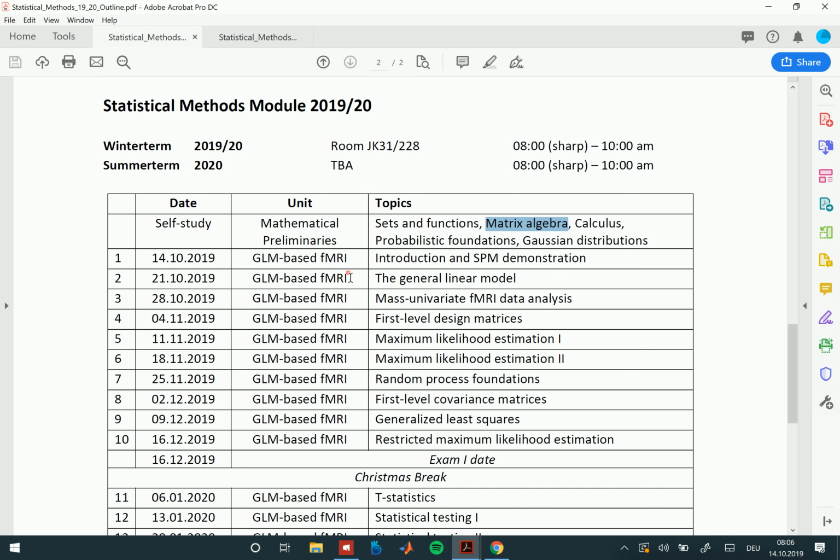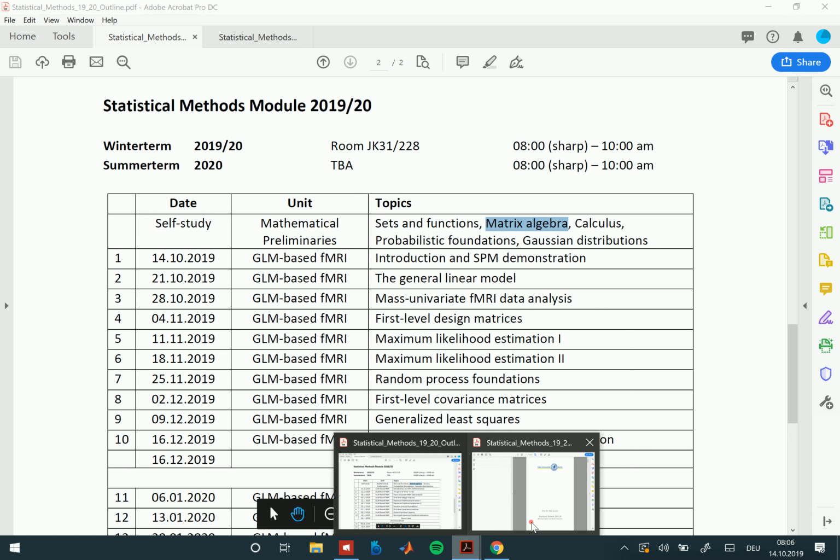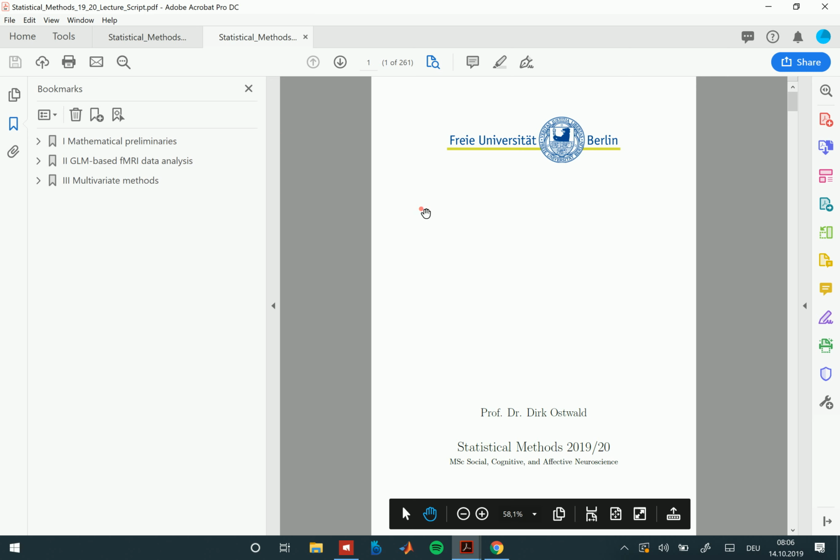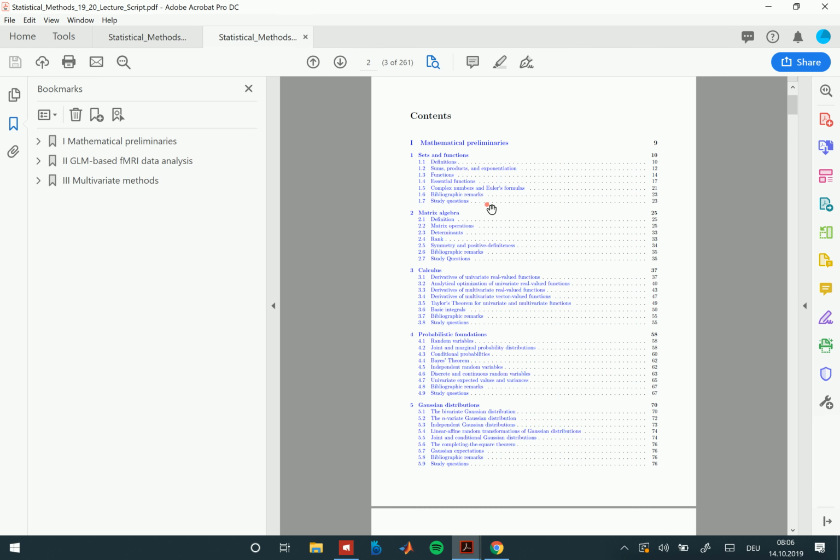So basically it's a question for yourself. The mathematical preliminaries I'm always referring to are in the script, these first 80 pages, I think.